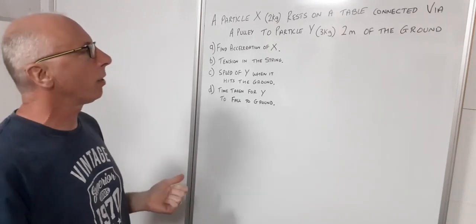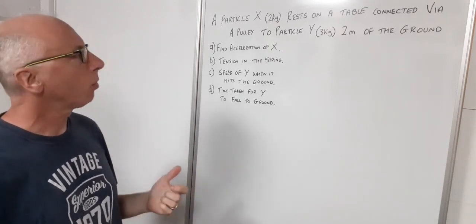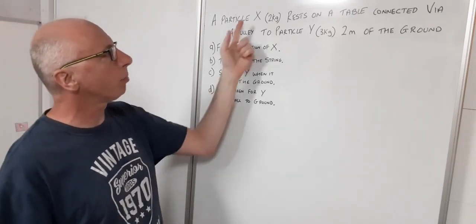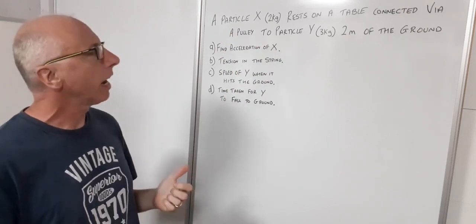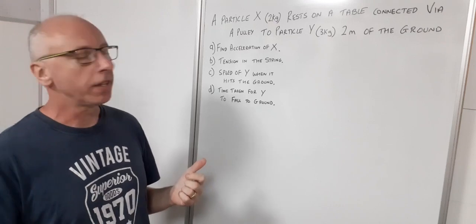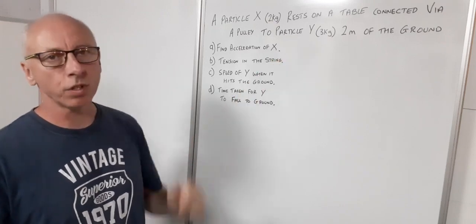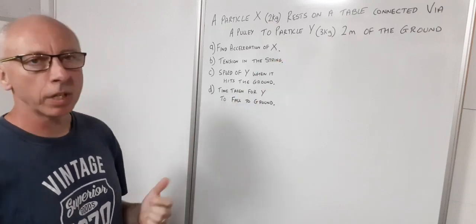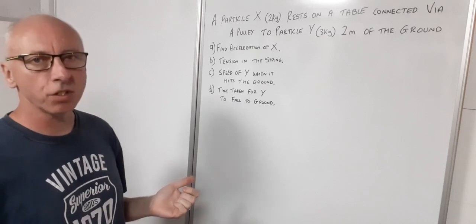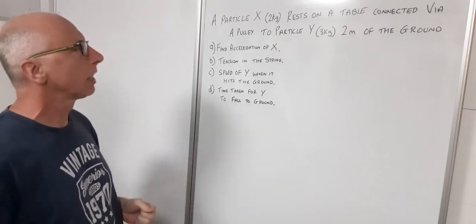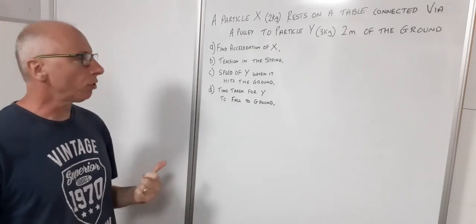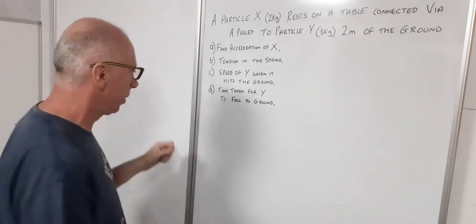Now, what we want to know is what happens when the equilibrium of these two particles being stationary suddenly breaks, and then the particle Y moves to the ground. And we need to assume that the tension in the strings is quite taut, so there's no looseness in the strings. So first of all, let's draw a diagram of what's going on.